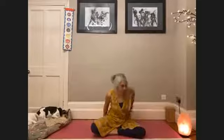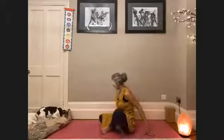Index fingers extended and touching. Middle and ring folded with thumb underneath. Thumb threaded through past the ring and resting on the little finger, which is also folded in. One more breath here. And let's release our hands. Take a moment here. If you're sitting on a block or a folded blanket, release it now.